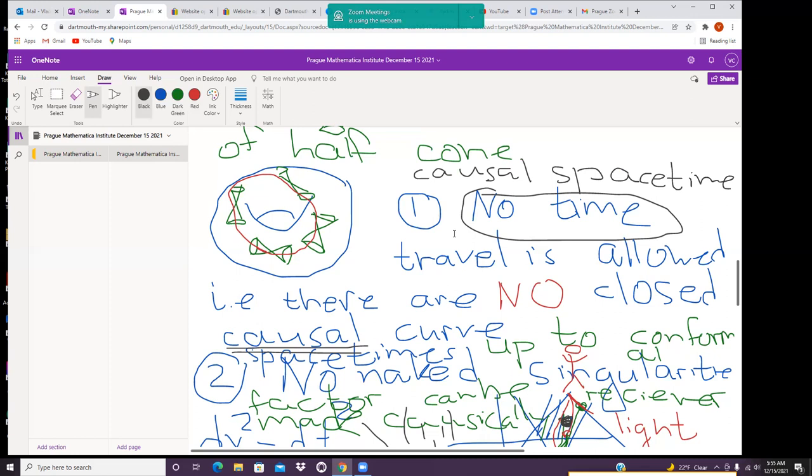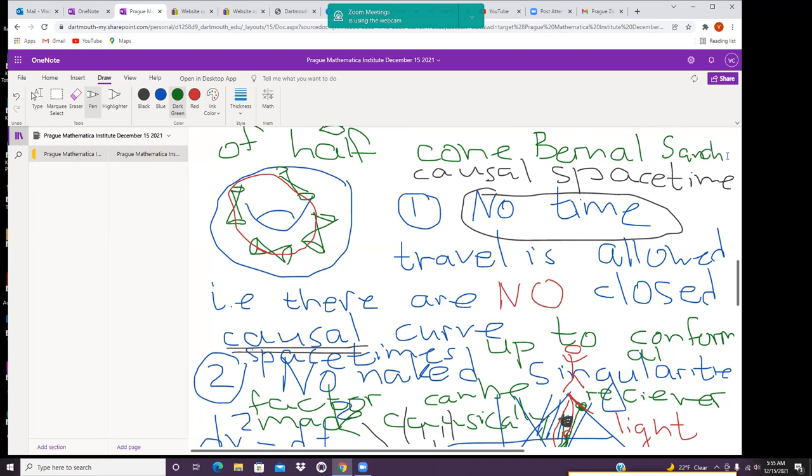In the book of Hawking and Ellis, the definition of global hyperbolicity is that the space-time is required to be strongly causal, whatever it is. So in addition to prohibiting time travel, you have to prohibit a little bit more. You still prohibit naked singularities. But what I'm saying is that there are two wonderful Spanish mathematicians, Antonio Bernal and Miguel Sanchez, whose names we will meet many, many times in this talk.